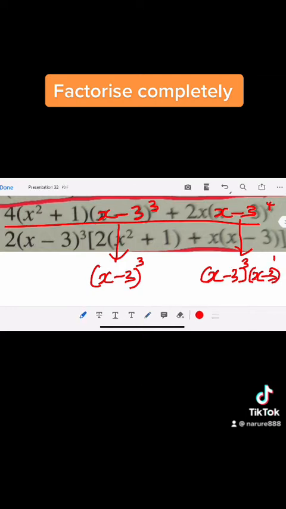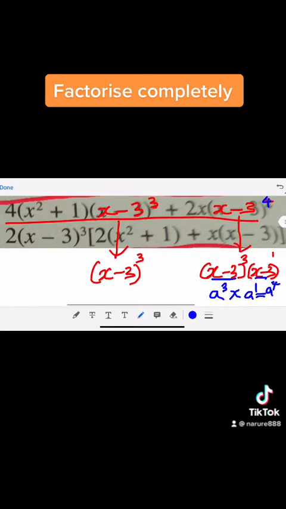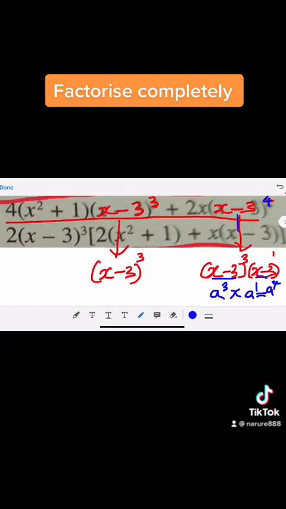You know why? Because as you learned in the index numbers, they say this is a^3, this is a^1. Isn't it we got a^4? Then the a^4 will be this thing, right? (x minus 3) to the power 4. Alright? This is power 4, right? So based on that concept, we will actually split it into two brackets multiplied by each other, which is called factor.